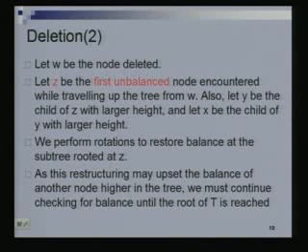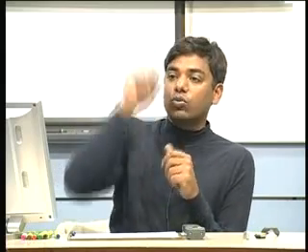Now what is going to happen here is this rotation we are doing. In the case of insertion, once we did this rotation, we did not have to worry anymore about the ancestor nodes. Everything was taken care of. We could stop after doing the rotation. Now in delete, we might have to continue up, and we'll see what the reason for that is.